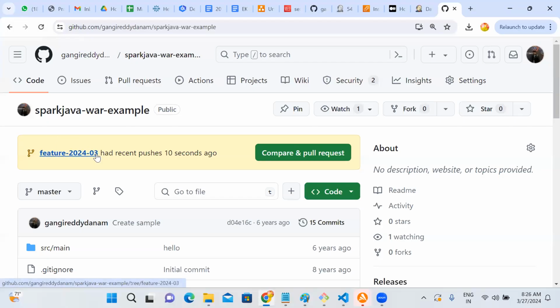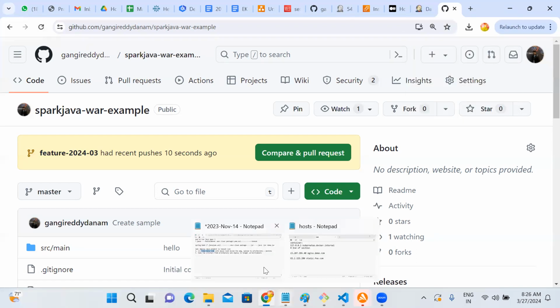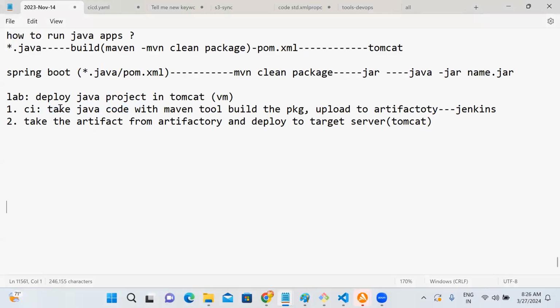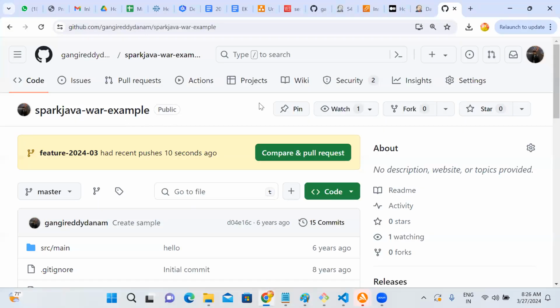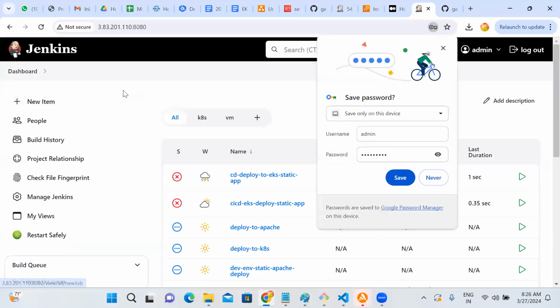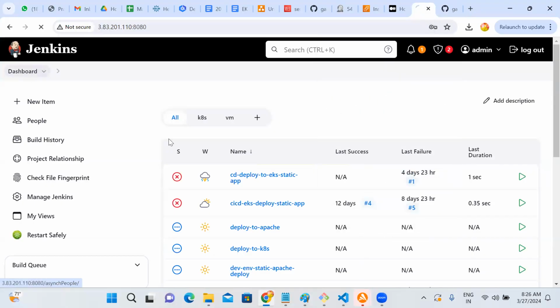Now the code is ready. Next, what is pending? Deployment. Code build, since it is Java, using the Maven tool. The code is ready. Now we need to create a pipeline. Let's create a view so that it will be easy.